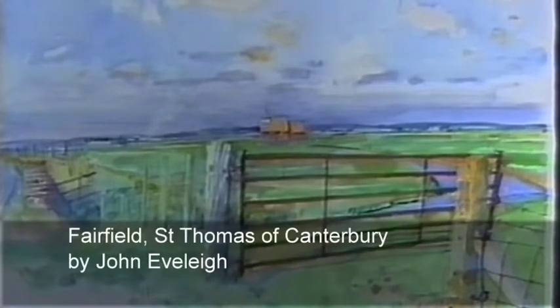Winter Fairfield, St Thomas of Canterbury. This isolated church was, in the first decade of the 20th century, a ruin. W.D. Caröe rebuilt it in 1913 using as much of the original material as possible. The interior includes white box pews and pulpit picked out in black. The church is the smallest of all the Marsh churches, not larger than a modest-sized house.